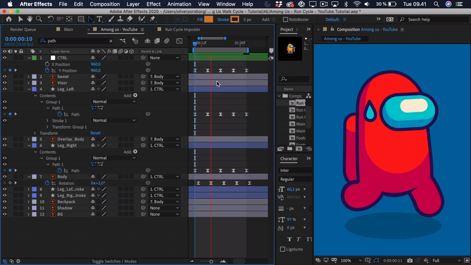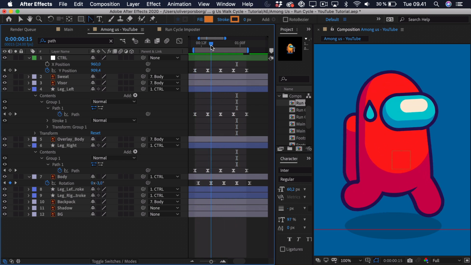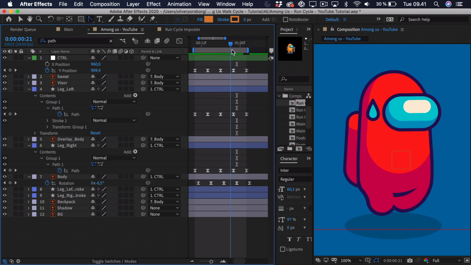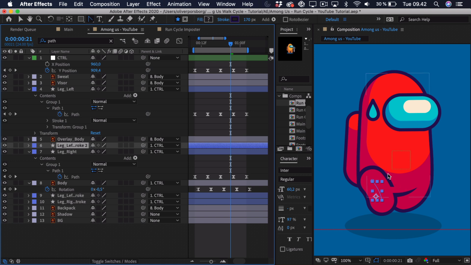And if we preview this, it looks sort of alright, but there's just a few things that I would like to change. Now first of all, you can see that when the legs go on top of each other, we have a tiny mistake. You can see the stroke is disappearing from the left leg. So we can fix this by selecting the left stroke. So this is the stroke behind it. Duplicating that by pressing Command and Control D. And then we want to move it on top of the right leg, so right here. But now you can see it becomes visible up here. So we want to fix that.